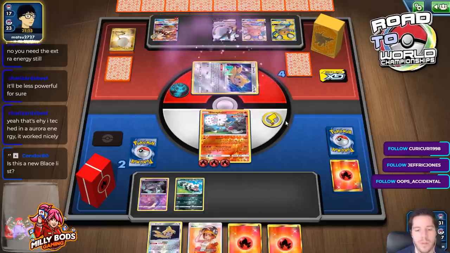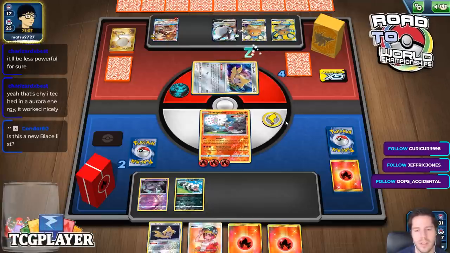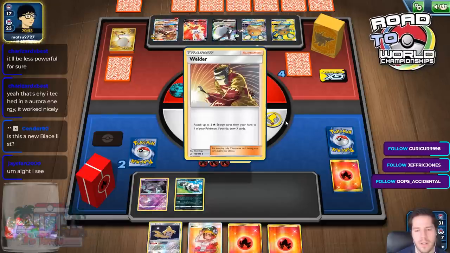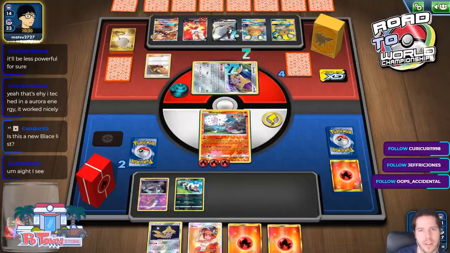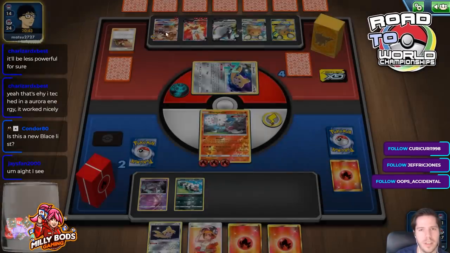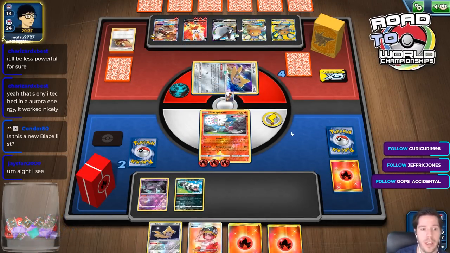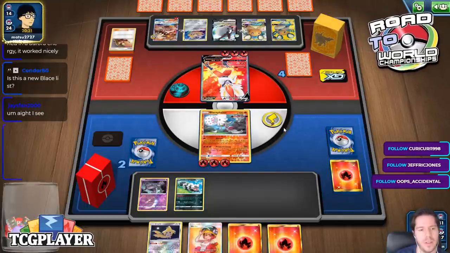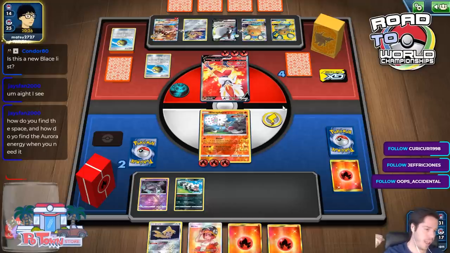There's the welder. Crimson legs. I guess this has 20 more HP. The cool part is, I only have non-GXs, right? So I don't have to win right away. I am down 3 fire crystals, though, and 8 fires. Is this a new Blaze list? Yes, Condor, it is. It worked nicely, the Aurora energy.